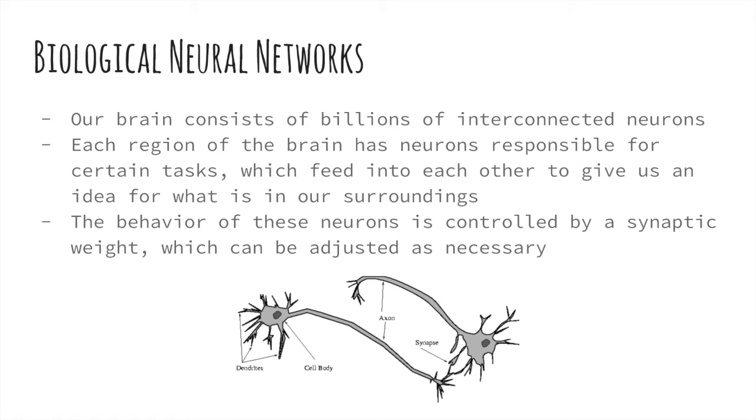Our brain has hundreds of billions of neurons divided into distinct regions responsible for various tasks. For example, the primary visual cortex takes signals from our eyes and performs preliminary processing by picking out edges or lines. From there, the signal travels to a different part of the brain to pick out shapes or objects.